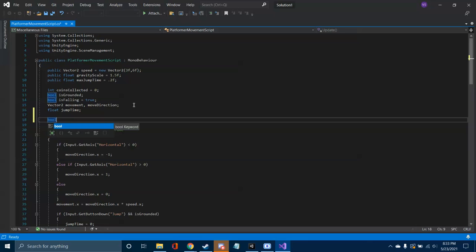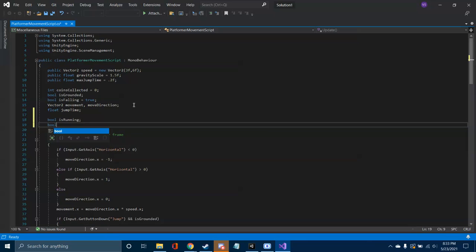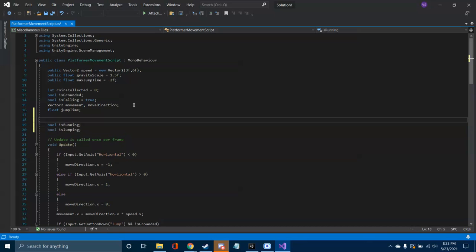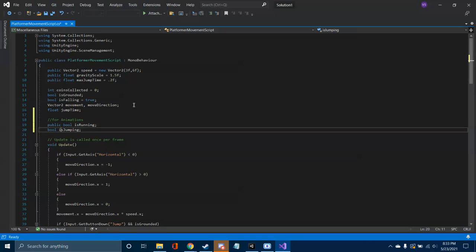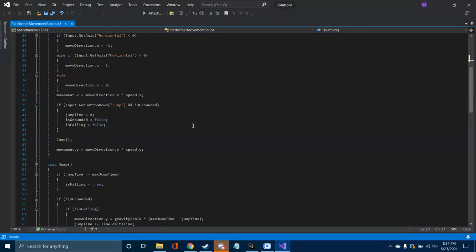And these are is running, is jumping. And these are going to be public because the animation needs to be able to see them.